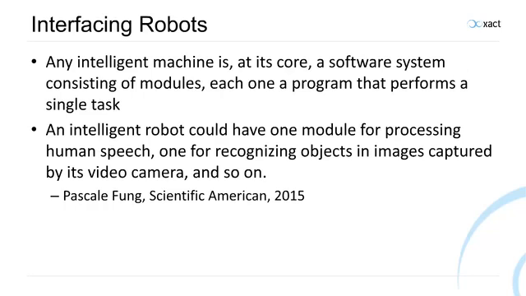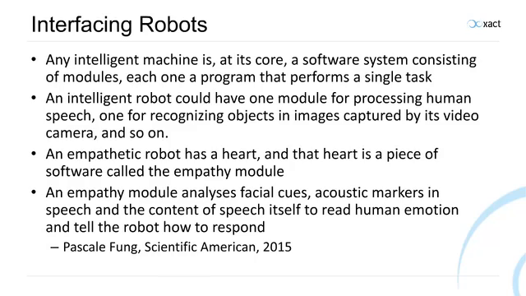So they are working on software modules in various areas. Extending face recognition to facial cues is one. Analyzing images is another. What Pascal Fung and her team are working on is an empathetic robot. If they succeed to a reasonable degree in doing this, they certainly can make robots much better aids in healthcare and in caring for the aging.